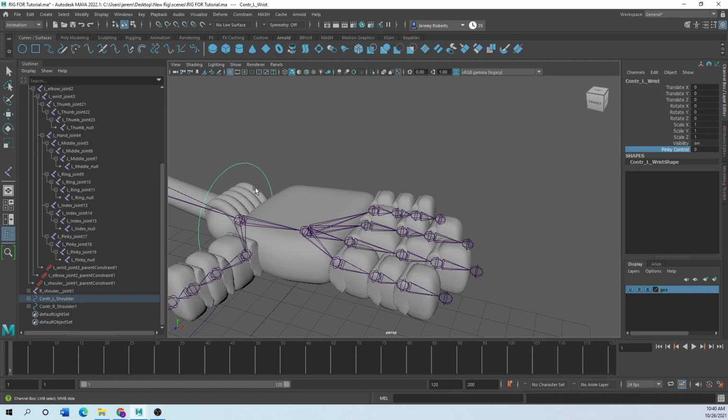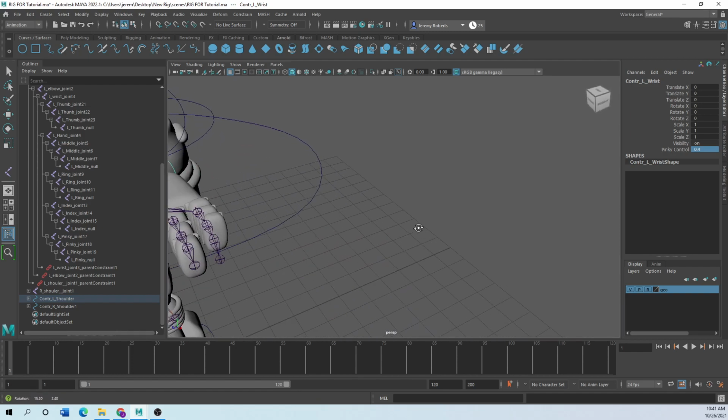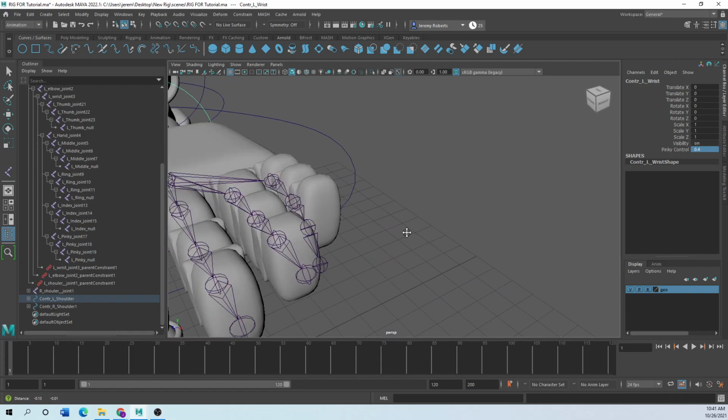And what set-driven keys are, basically, it's creating attributes with values. For instance, this controller right here has an attribute of the pinky control from, say, 1 to 0. So in other words, I can type in a value 0.3, type in a value 0.4, or I can turn it around here so you can see it. Actually just select this right here, and then in the viewport, middle mouse key, and then left and right, and just see how the bend goes like that.